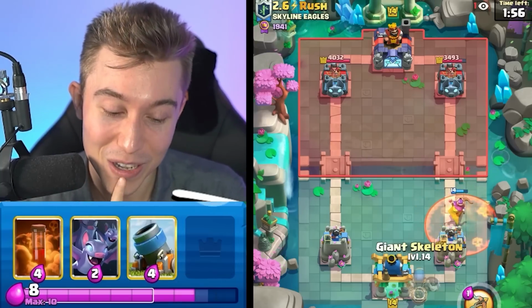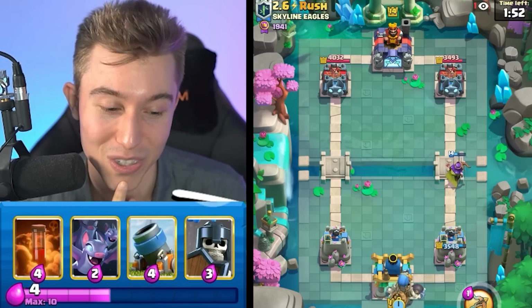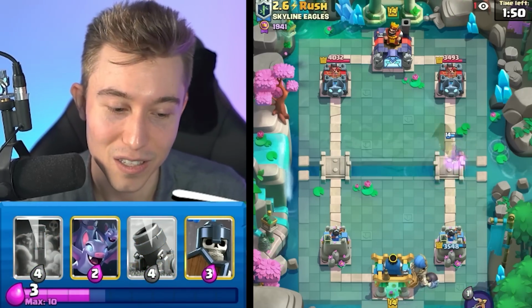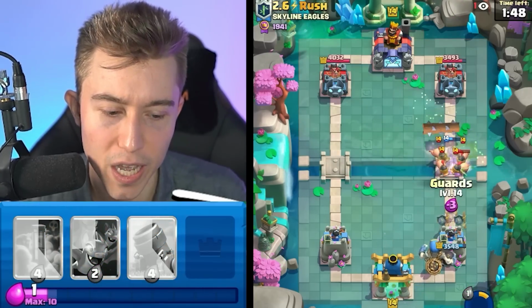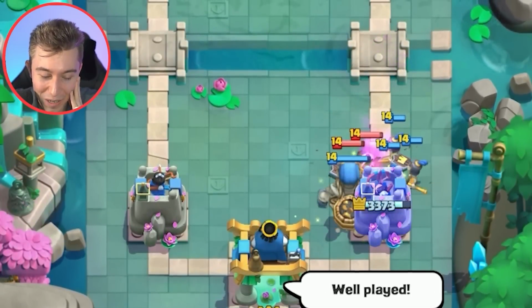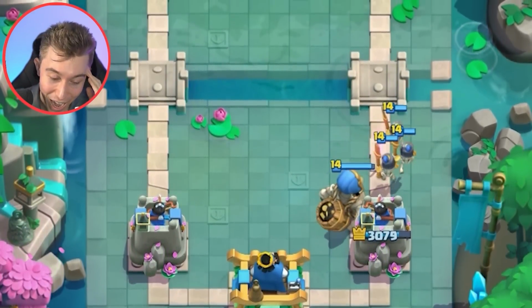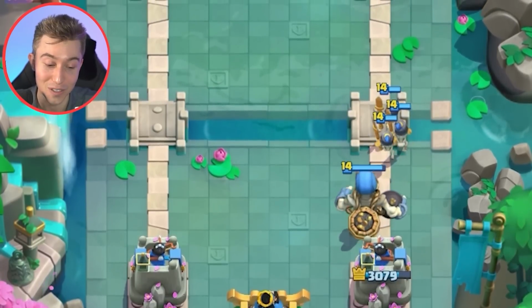But should it, though? Because Poison plus Log kills my Archer Queen, so the Archer Queen is now in a dangerous, precarious position with him potentially logging this and finishing it off. He's gonna Royal Hogs instead, and then he's gonna log. Wow. Wow, that was such a good log. It hit the guard shields, and it finished off my Archer Queen. I'm satisfied for him. That was a really good play.